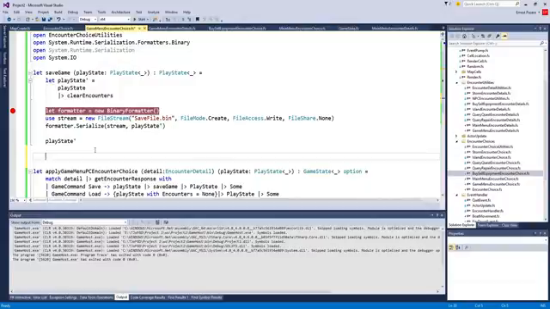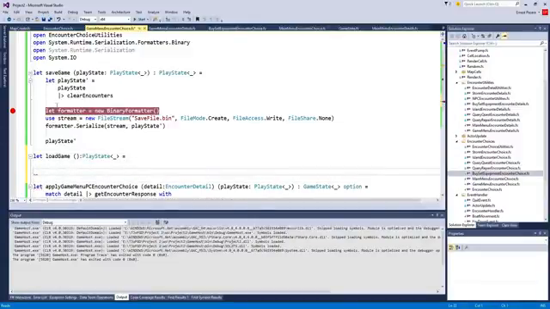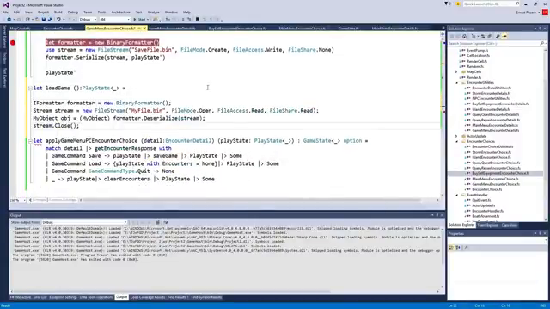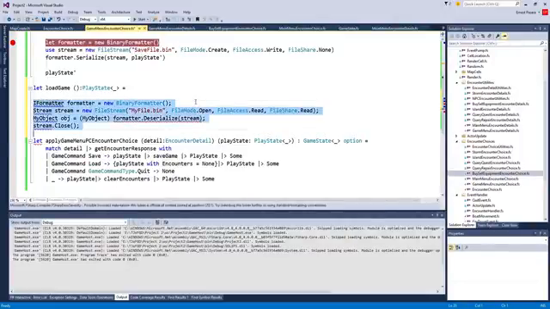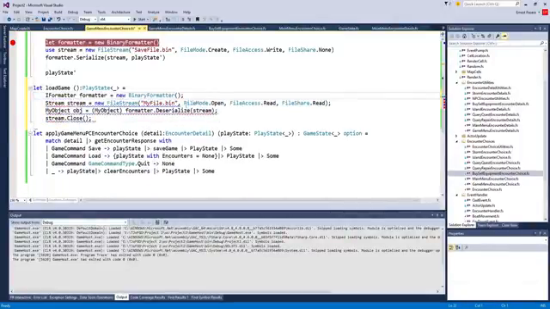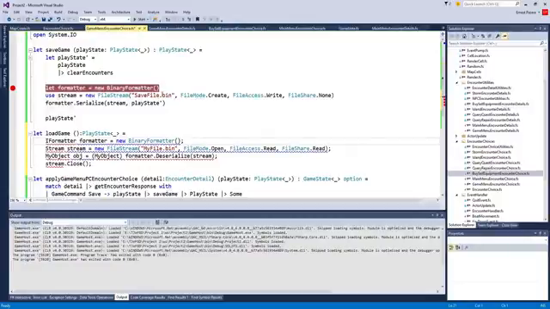So let load game, play state equals. Now, this is naturally very simplistic, and I'm saving it to save file and loading it from save file at the moment. But that's really just proof of concept sort of stuff.